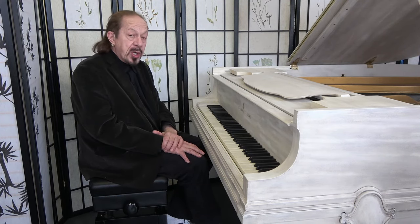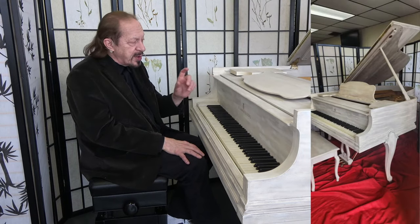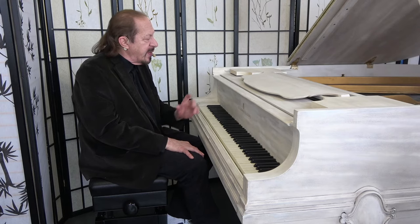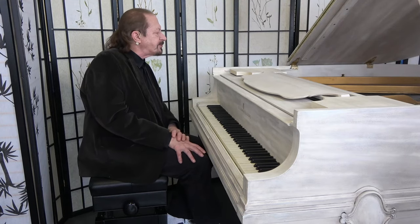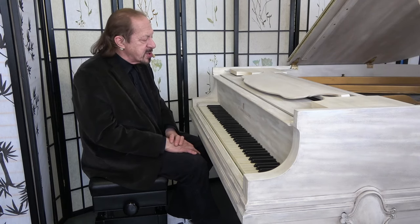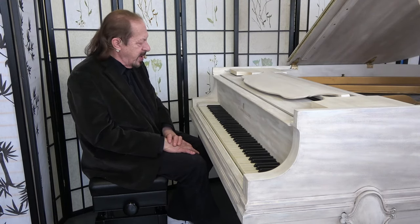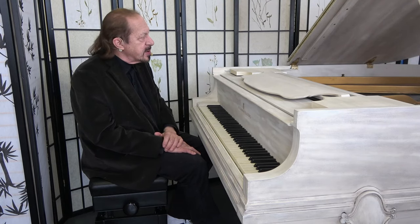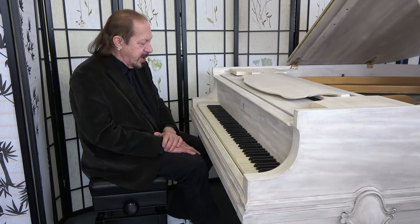So once again, what do we have? 1933, the golden age before World War II. And this has got all excellent condition, original Steinway parts, except for the hammers and the shanks. And beautiful, beautiful white driftwood designer piano here at Sonny's.